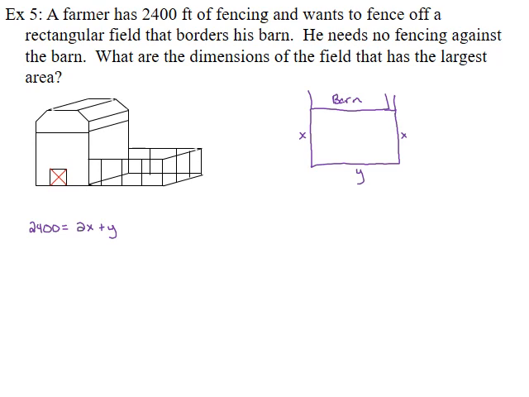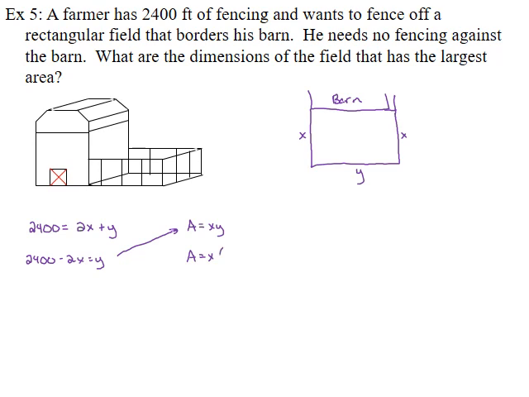All right, we're trying to maximize the area. So our area is going to equal length times width again. So the area of this rectangular field is X times Y. And it's going to work very similar to that very first problem we did. I need to get the Y by itself, so I'm going to subtract the 2X from both sides. That's easy enough. Plug this into my area formula.